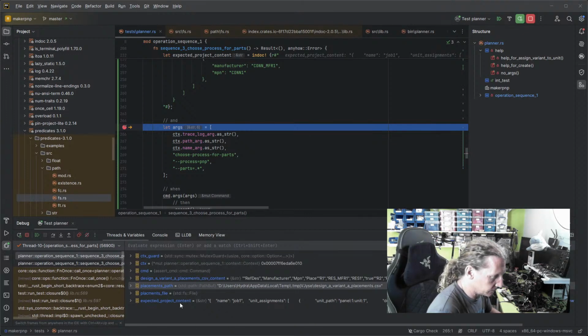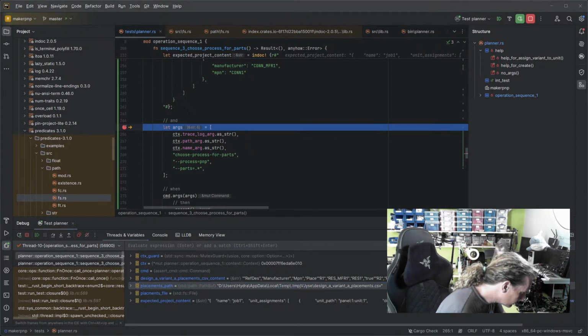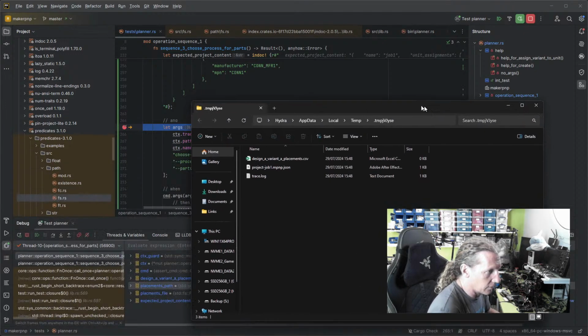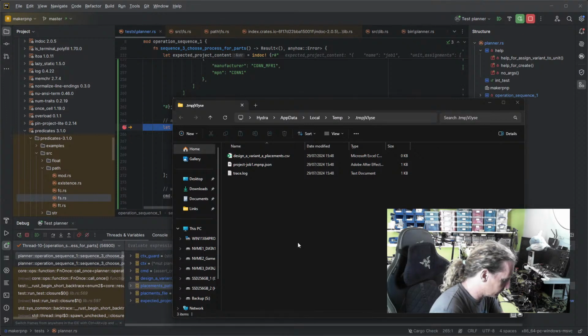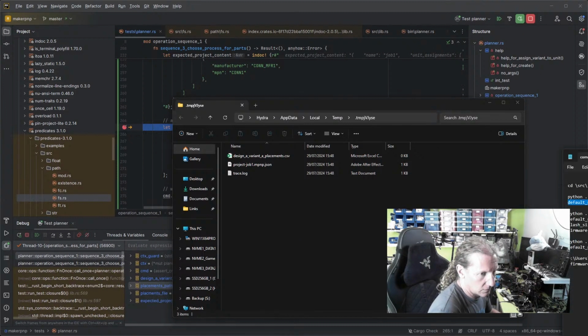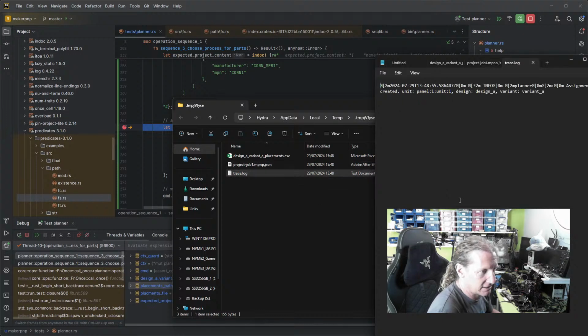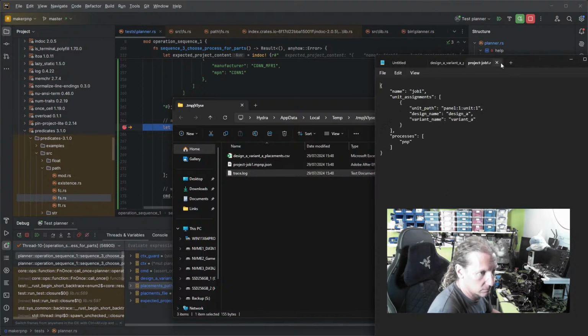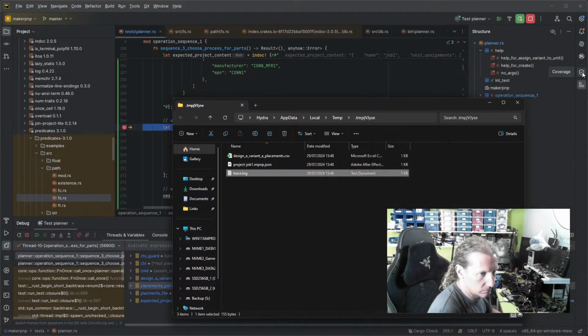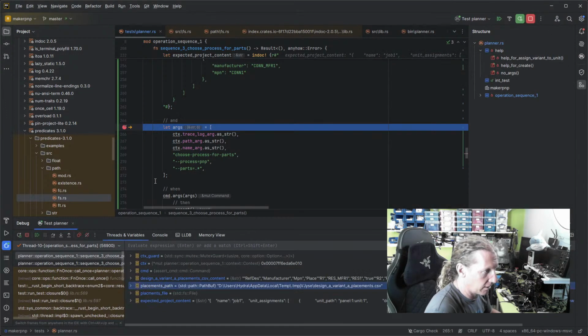Oh, copy value. Duh. Here we are. And we're gonna schlep this in here. We've got a CSV file. And we got our project, and we've got a trace log. Okay, fine. Everything's good. Get rid of that.